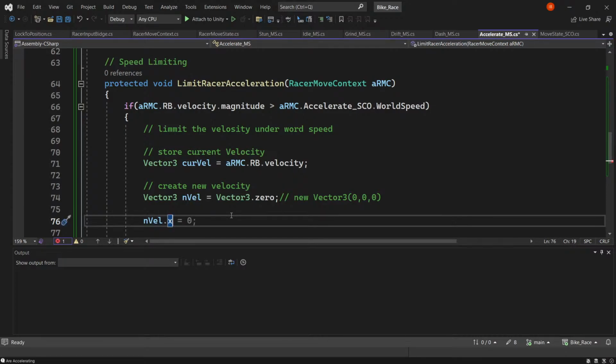So we're going to be setting the x value directly as equal to curvel dot x. And that's not all of it. We're actually going to use some math.